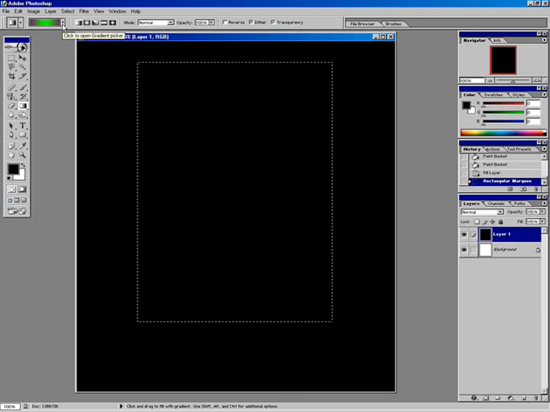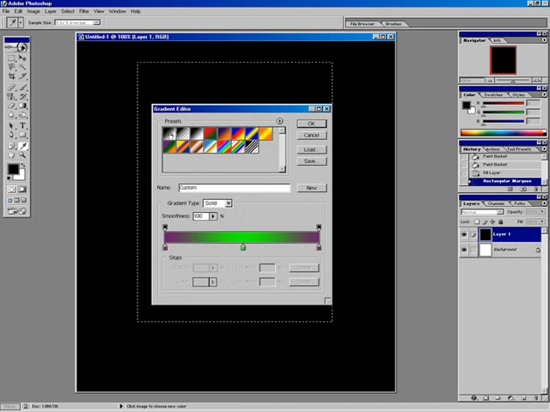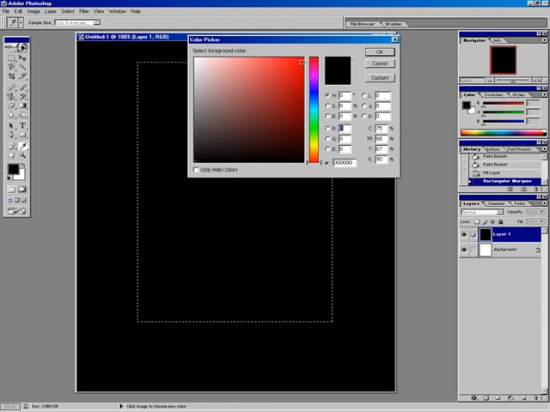You can click here on the arrow to get the gradient picker, or you can just click on the gradient itself. Here you're presented with an option dialog box, and you see here you can have where it changes from foreground to the background color, or where it changes from foreground to transparent or black to white. Now, of course, those first 3 look very similar, but the foreground to background, if Gump had chosen some other colors in his foreground and background on his toolbar, like maybe a red and a blue, then that option will look a little bit different the next time you go to it.